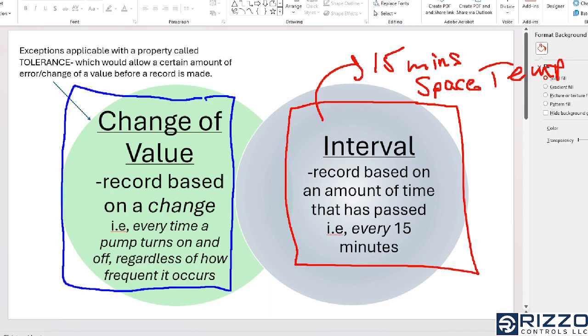Now, as a rule of thumb, generally speaking, if there's a value of a point that changes frequently, like outside air, we could trend that with interval. And if we care about when the value changes, say a status of a hot water pump, we'll make that record. The major benefit to this is data optimization. So we don't use memory and make a record of, say, a hot water pump in the summertime when it's 100 degrees every day. It doesn't make sense. We know it's not likely to run, so there's no need to use that memory.